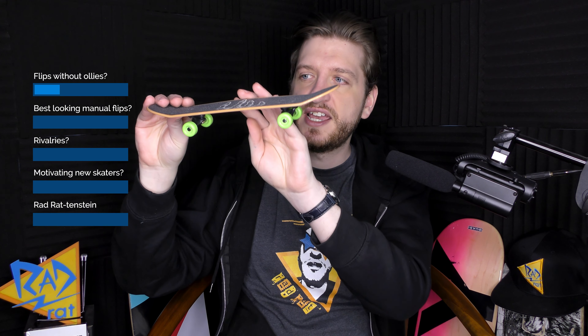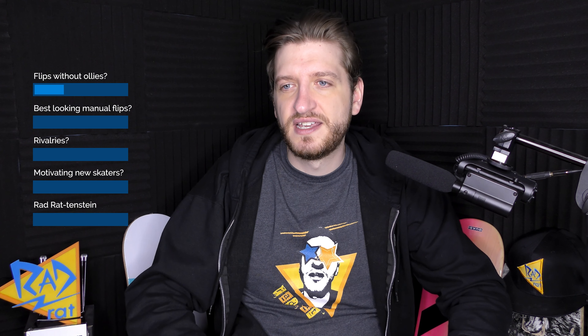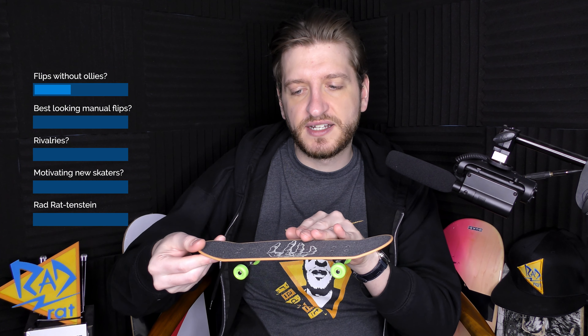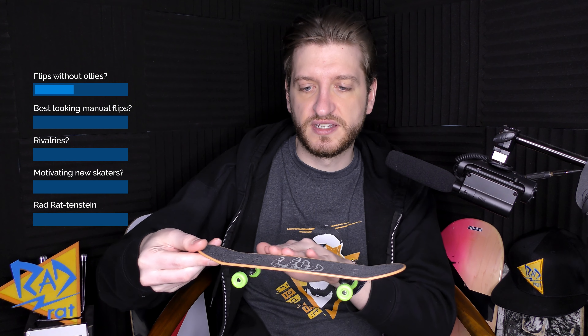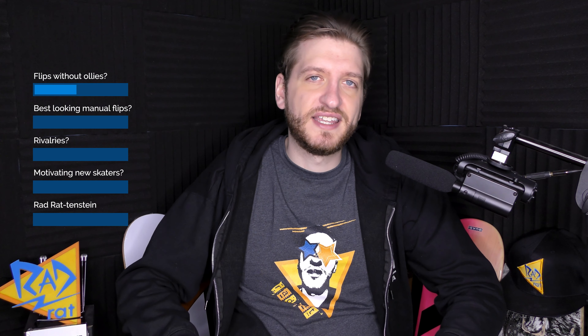As far as your question about tricks — is it called the same thing if you don't ollie? If you drop off a ledge and in the air you flick and do a kickflip, it'd just be a late front foot kickflip. The reason it's not the same thing is because the technique is much different. On flat, you pop and slide your foot up to start the ollie part, then flick off the nose so the board flattens out. But if you're just falling, you have to hit down — not on the nose but as close to the center as possible so it doesn't flop — and that would be your late kickflip. So it's a different technique.